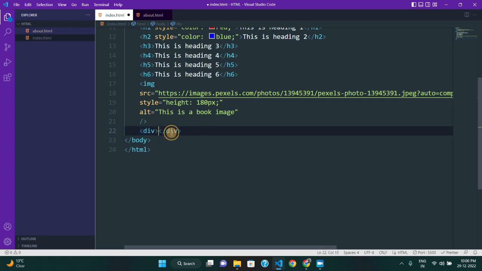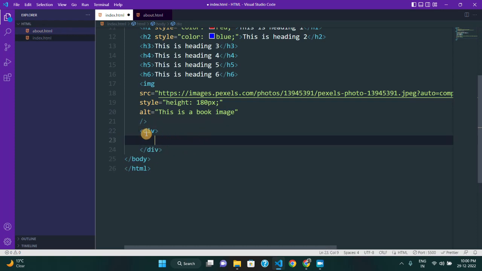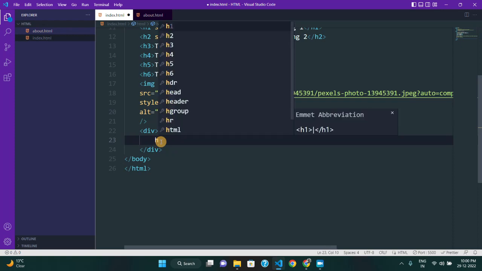So what does this div tag do? This div tag basically helps you to containerize your elements. So if you want to put a set of elements in one particular container and make it a different container, then for that you can use this div tag. Let me explain it to you with an example. Let's just say you want to make a different container which is going to have its own unique heading, image, and paragraph. So we can do that.